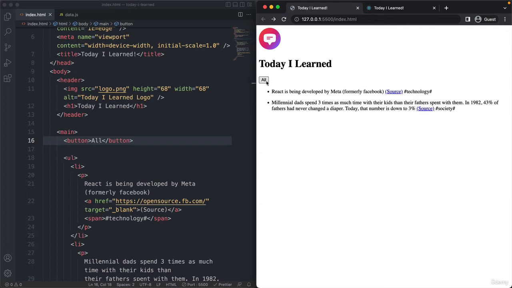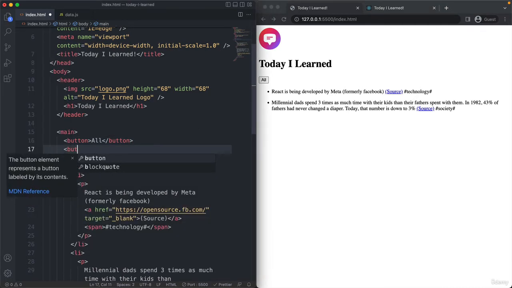Okay, and now of course when we click this button, nothing will happen. And that's because, as I mentioned before, HTML is really only for the content. If we want something to happen, then we need to write some JavaScript code, which of course we will do later in this course. Okay, and let's create some more here.